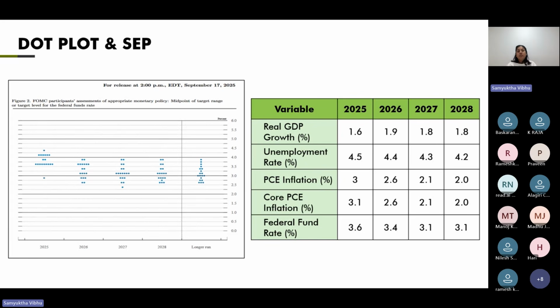But this is a little bit of contradictory information, because ideally, if you were expecting unemployment to go down, you were expecting growth to pick up, and you were expecting inflation to moderate, there is no reason for you to change any interest rate at all. That's the ideal combination that you would like to have. Yet, when we look at inflation data, it doesn't look like it's coming down.